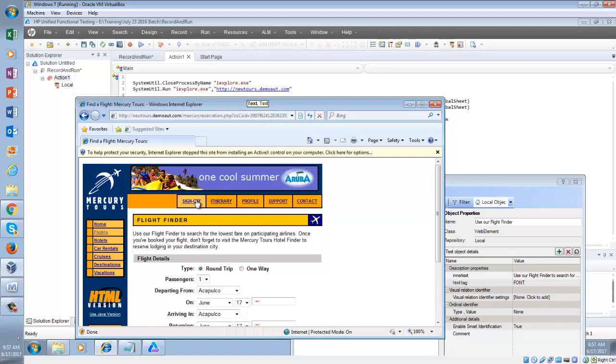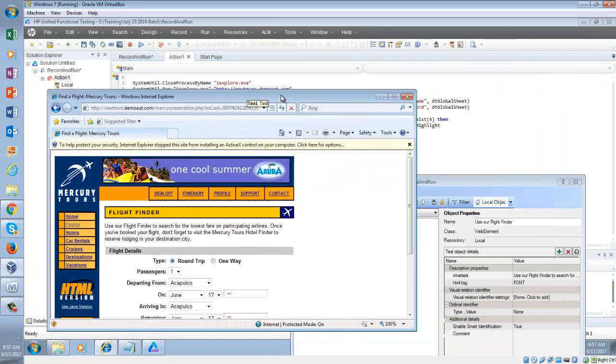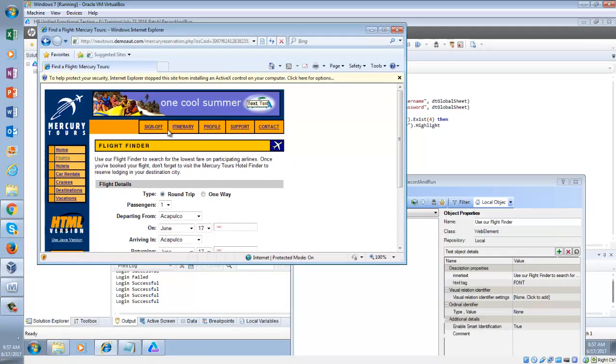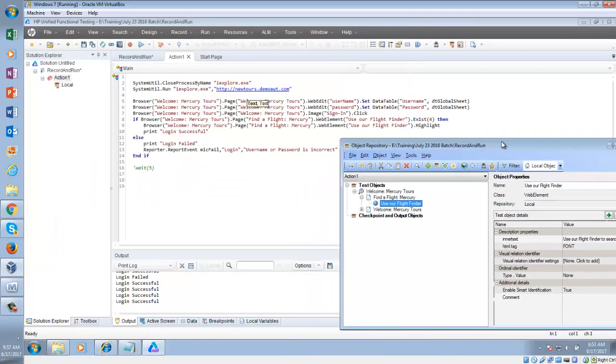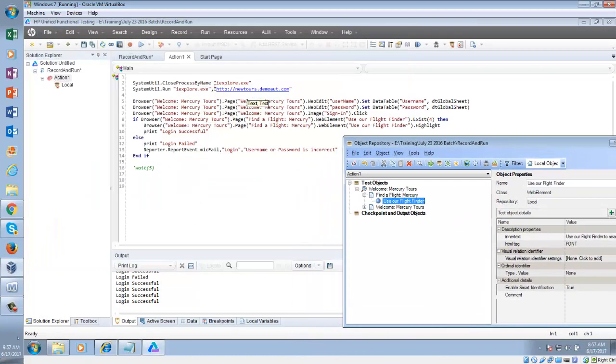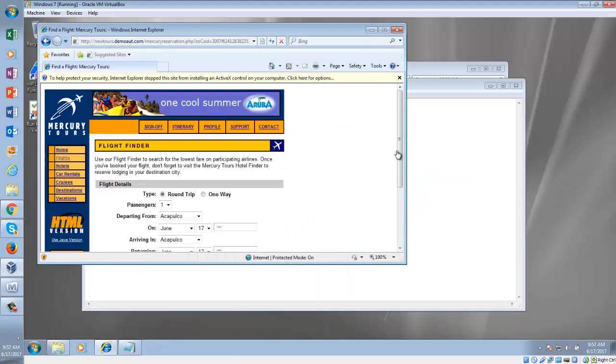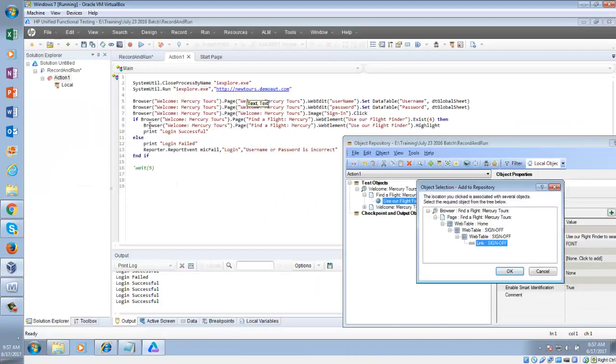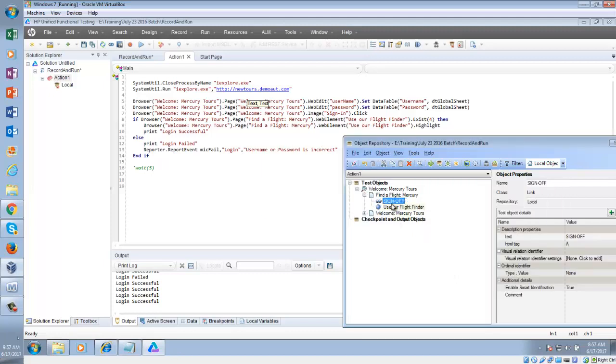So we are going to add another object in the repository. I am going to add another object class, and I am going to add that sign off. Click sign off, and then after we verify, I want to bring it here, right?